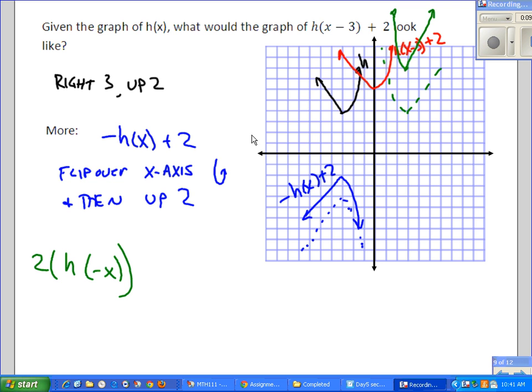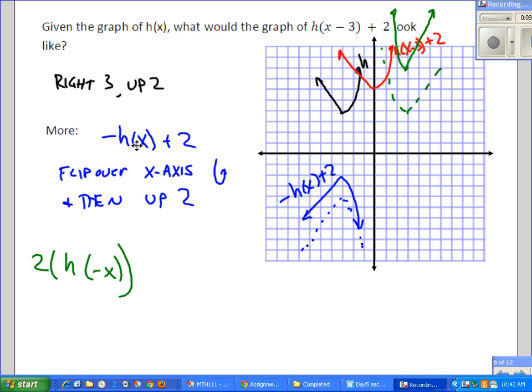And kind of going the different way. It's a little messy here. So any old function h of x, if I take h of x and replace the x with x subtract 3 and tack a plus 2 on the end of it, that function is going to shift right 3 and up 2. So I just drew an arbitrary odd looking function here, this black one. The graph of h of x subtract 3 plus 2 will be over 3, right 3, and up 2.